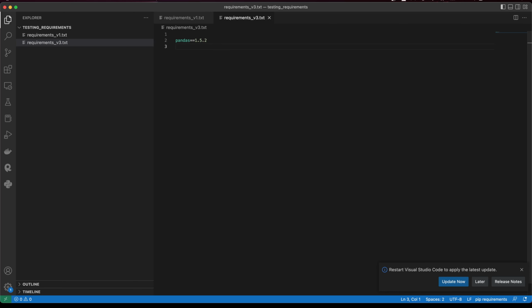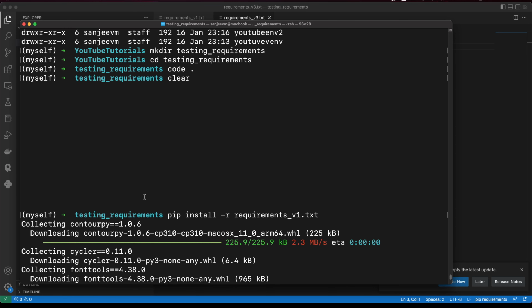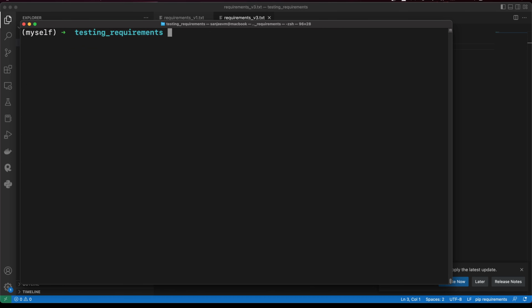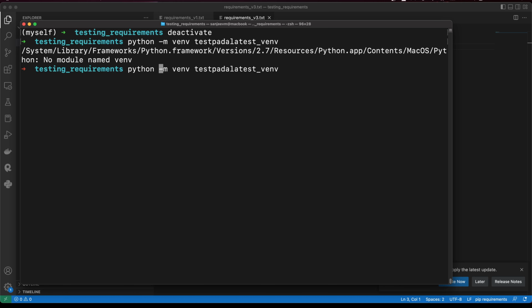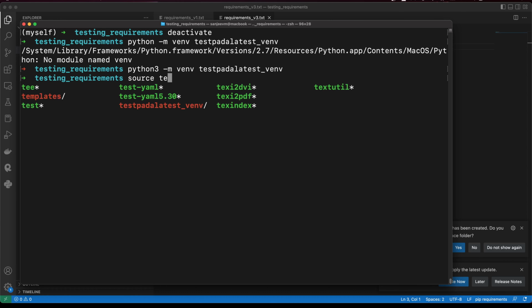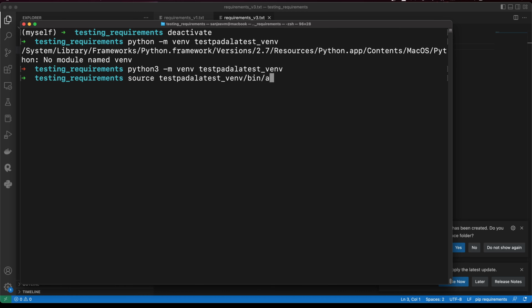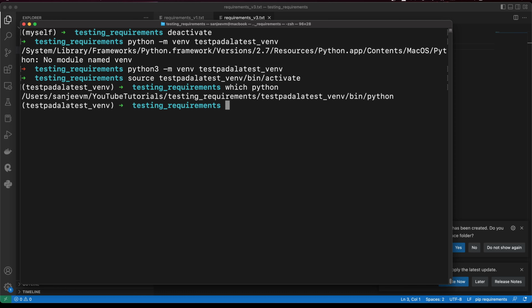To make sure all these scripts work in multiple versions, what you do is deactivate Python venv, and let's say Python v. Okay, so source test panda bin activate. So if you do which Python, it will give you the one you created.